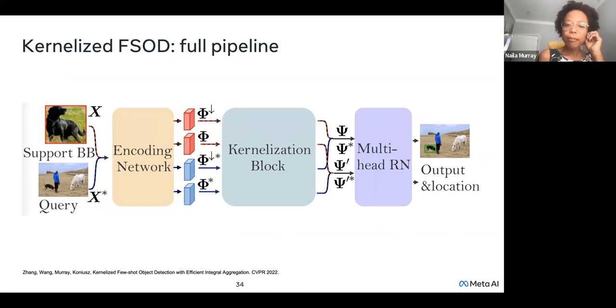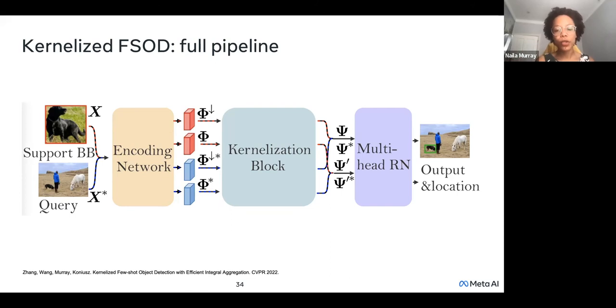So let's look at the full pipeline of this again. This now is a pipeline for the method where I've introduced what we call a kernelized few-shot object detection method. Once again we have some encoding network, which gives us some spatial feature maps. It's a 3-dimensional tensor where we have a channel dimension, so some feature dimension, and then 2 spatial dimensions, which are analogous to the width and the height of your input image regions. We have here two types of feature maps per image region: one that's higher resolution, and one that's lower resolution.